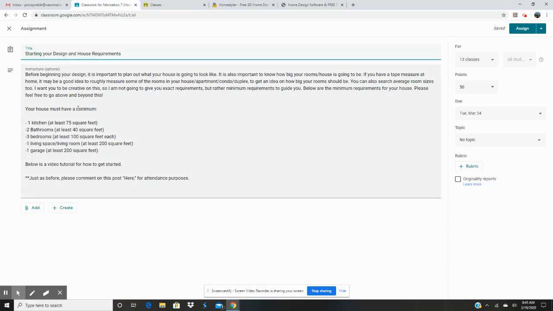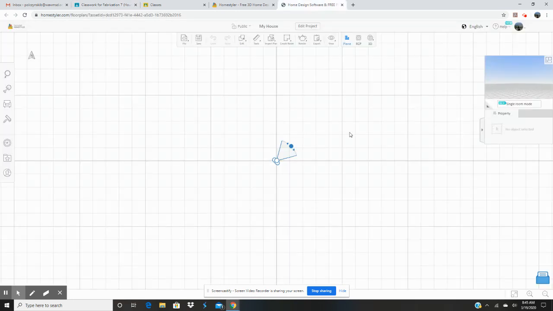Keep in mind, these are minimum requirements. You can go above and beyond this. You can do as much as you want. You just have to have a minimum of these listed items here. Okay. So to get started, before we start actually drawing, you need to think ahead. Well, what do I want my house to have? Maybe you want four bathrooms, maybe you want five bedrooms, maybe you want two living spaces. So first, kind of in your mind, think of that. And you might have to play around with this a little bit, but basically, this is your workspace.